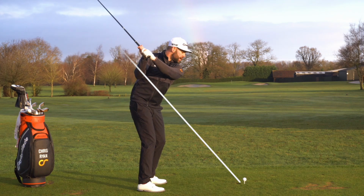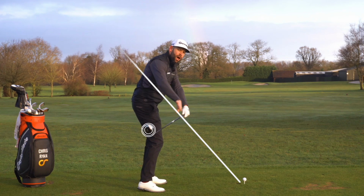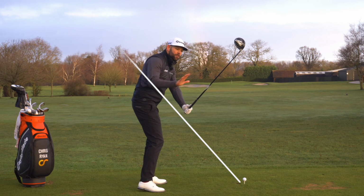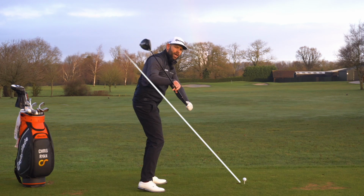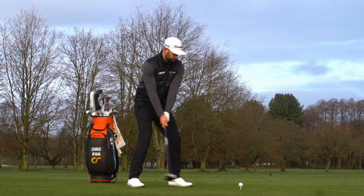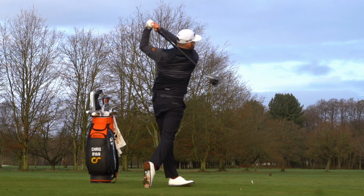If I make that move with body rotation, suddenly what happens is we get to a delivery position where the club head is behind my hands and it's also slightly lower to the ground than we would often see in some cases. The slicers will generally have the club head higher and they'll have the club head more out in front than this way. This is that typical, stereotypical slicers position where the club now is going to travel down and left. We're trying to keep the club back, but also trying to get the club head lower than your hands, because if it's lower than your hands, it gives us a greater chance of letting that club face rotate through the impact area.